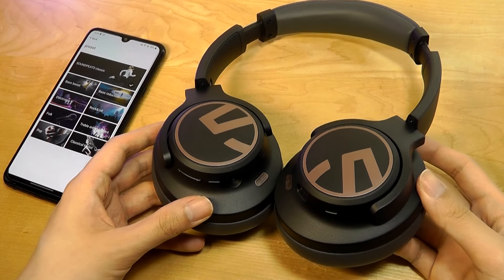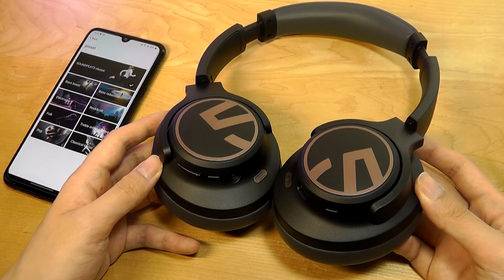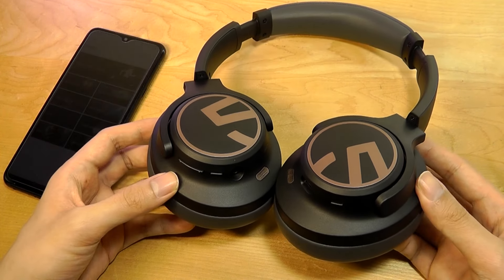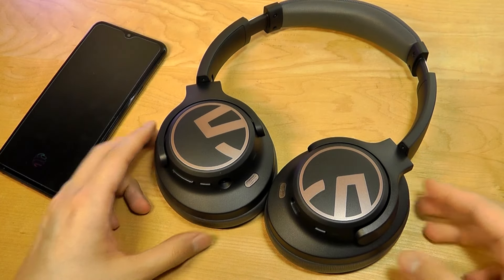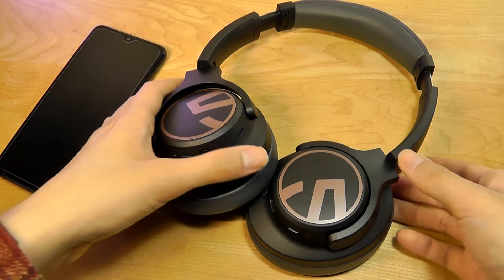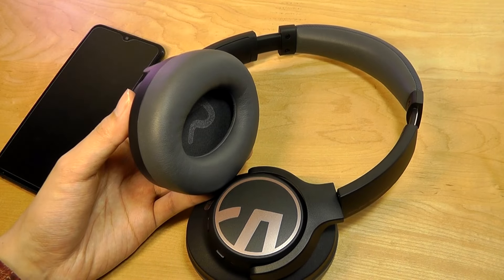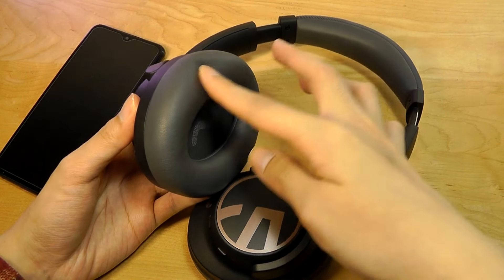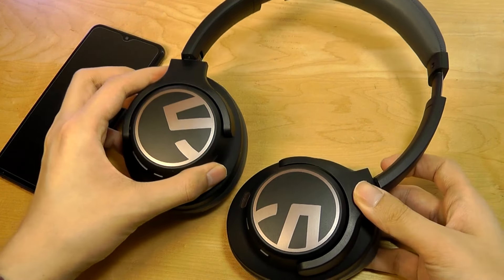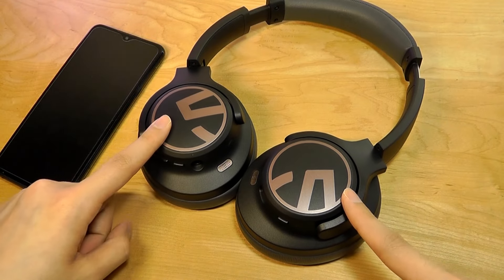When it comes to audio quality, the Soundpeats Space punches slightly above its weight. The large 40mm drivers reproduce a fairly wide frequency range of 20 to 20,000 Hz. Listening to pop, rock, and EDM tracks, they sounded pretty rich and full with a good kick on drum beats that you feel more clearly compared to smaller wireless buds. They're also quite comfortable — even after three to four hours of listening it didn't feel too fatiguing, and didn't accumulate too much sweat or heat. For acoustic tracks, the mids and trebles had sufficient detail and clarity, and you could still hear textures of different singers' vocals and string instruments.